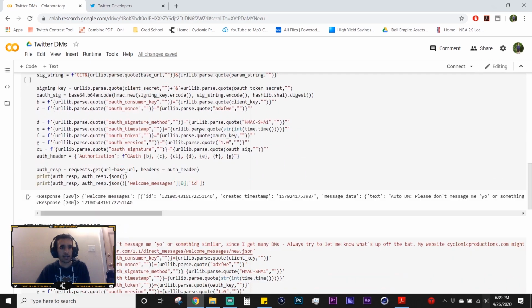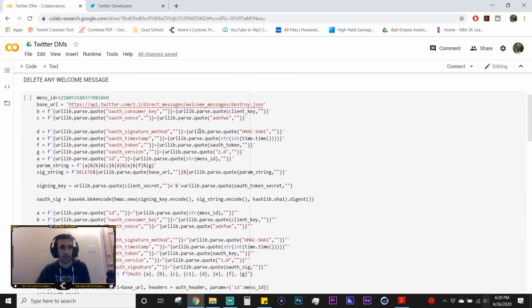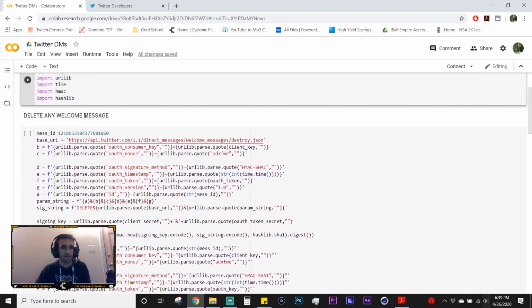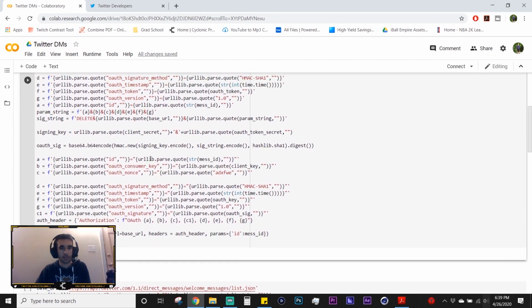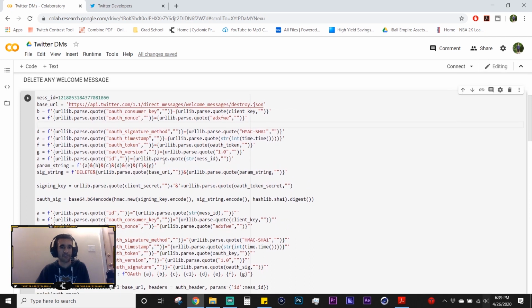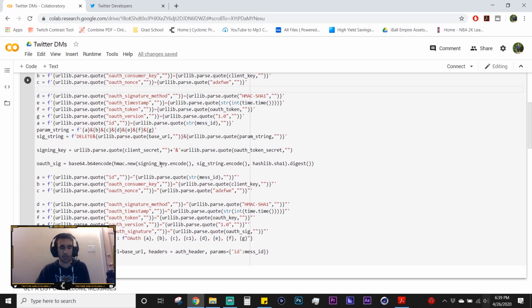Then there's three sections to this code that I have made. The first is if you have any sort of welcome message, for those of you who might already have existing ones, you can go ahead and delete any welcome message by clicking here, and then you should be able to just press the run cell button, and then that way this whole thing will work. It's a lot of code that I don't particularly want to get into to explain, but you can look up some of these Java/Python things here.